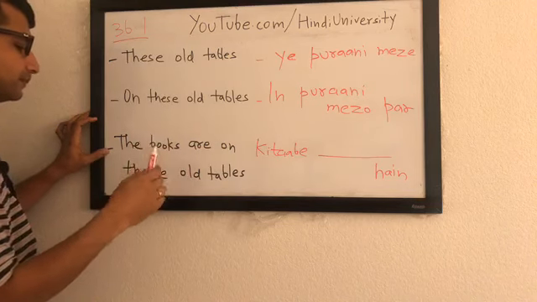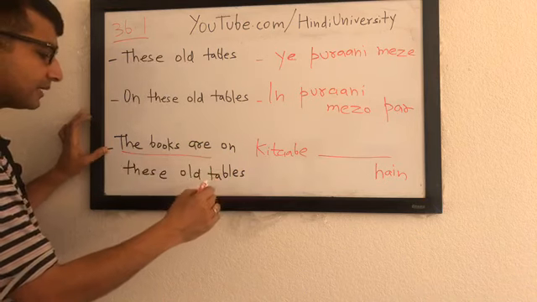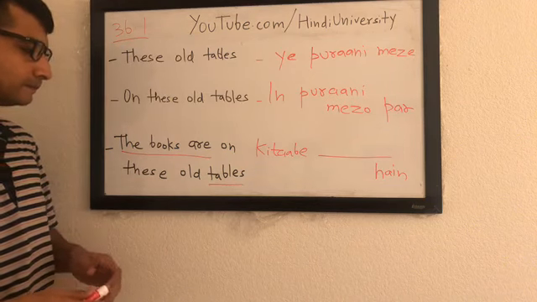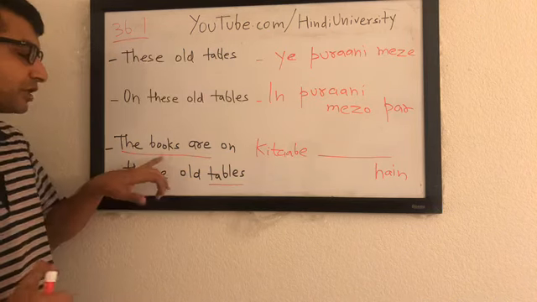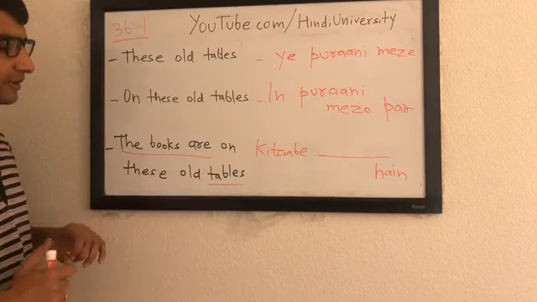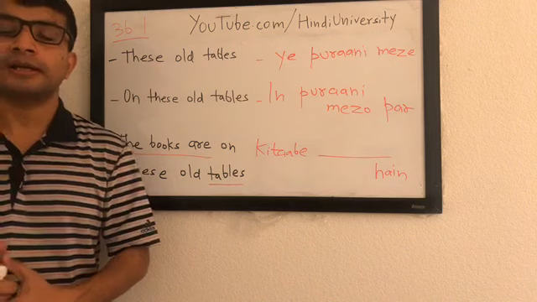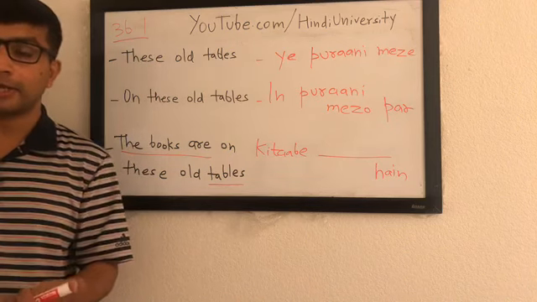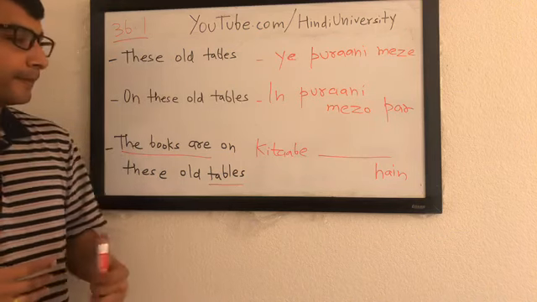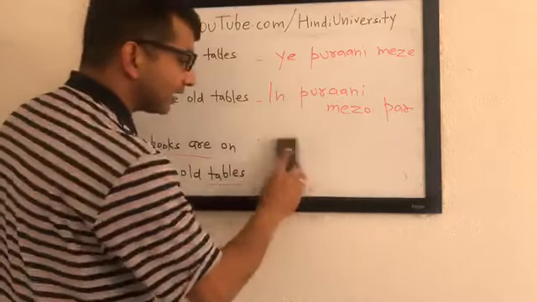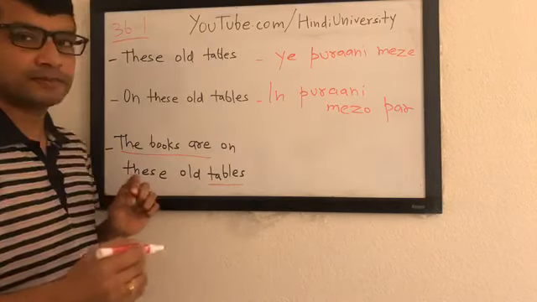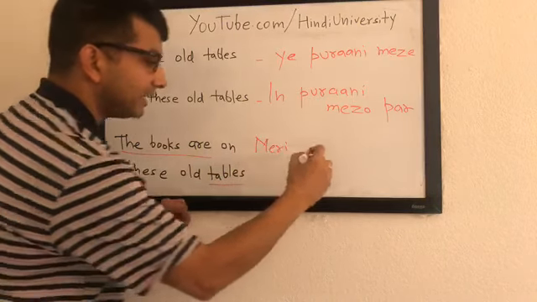Can you change it to something else? Try to change the beginning of it. Instead of किताबें, you can say something else. You can just totally change it. Take the freedom to replace the old books. You can keep this thing as it is, on these old tables. So let's say I want to say मेरी यादें इन पुरानी गलियों में है. What does it mean? It's a very complex sentence in one way if you listen to it for the first time. But what does it mean to you? I can write it down if you think it's going to help. My old memories are on these streets. That's right.